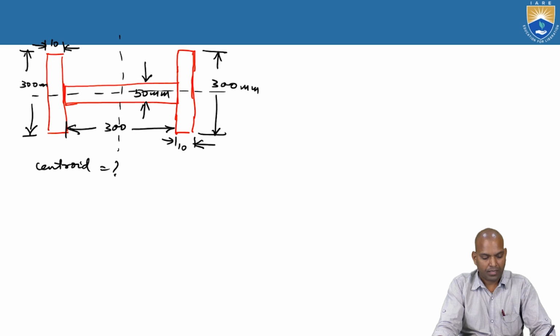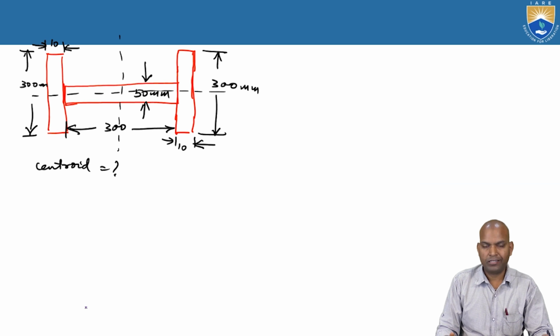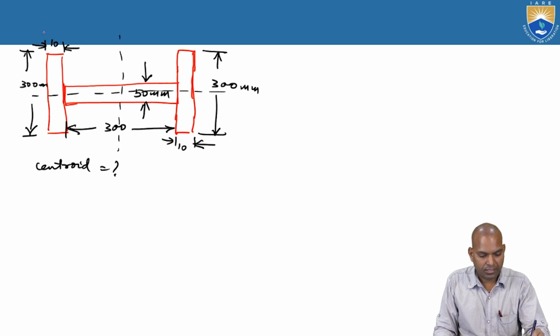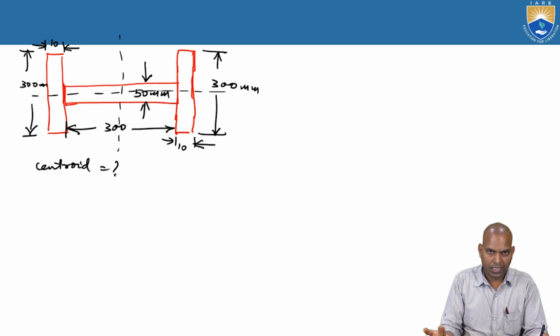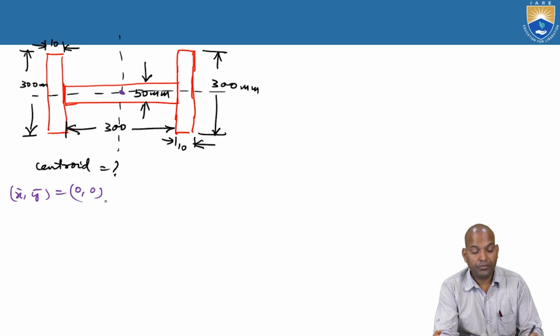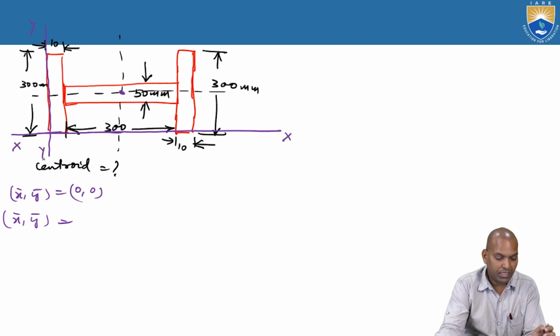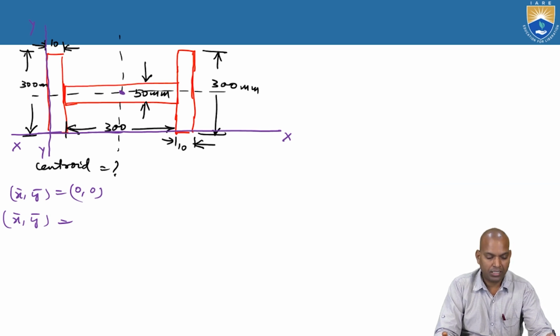By observing the geometry, it is symmetrical about both horizontal and vertical axis. Consider there are two different types of answers. If the reference axes pass through the center, then bar x and bar y equal 0, 0. If the reference axes are at the sides, suppose the vertical axis and here the horizontal axis, consider these are the two reference axes. If you consider these two reference axes, how to calculate the centroid?